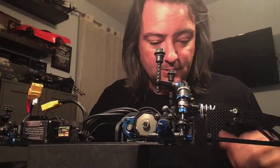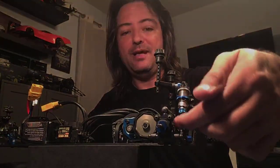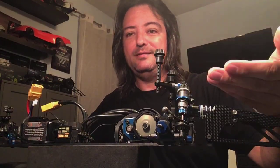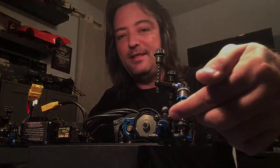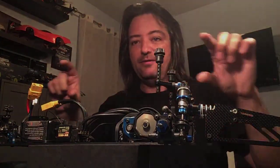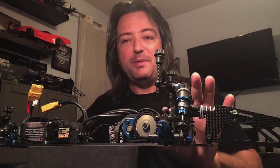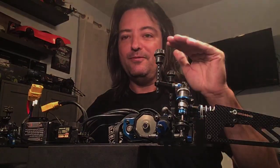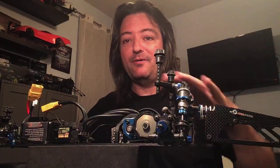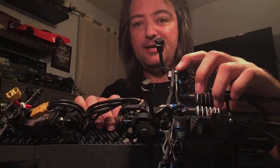I'm running standard bones, standard hubs. The hubs and the diff are as high as you can get them. So I have the diff up in the transmission. I think it's +3. It might be different, but it's the highest you can get the diff in the gearbox. And then the hub is the highest I can get the axle. So the goal is to get the lowest ride height and still have a fairly flat geometry. So it's kind of a carpet type setup. So you combine that height with the spacers under the gearbox, and you get like a +4 or 5 compared to the off-road kit, which seems like it's about perfect for drag racing and gets you a little bit of a lower stance. I have the same spacers in the back here as I do in the front.